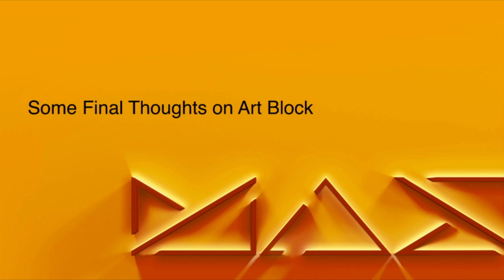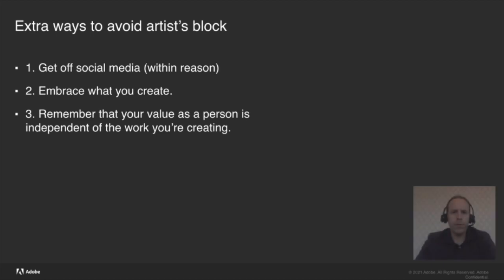A couple of last notes that are worth bringing up for the sake of avoiding artist block. Some really important things that have helped me and that have helped others that I've worked with. The first one is to get off of social media. That doesn't necessarily mean that you have to be not on social media at all, but it means you have to strictly manage social media if you're prone to artist block or if you're suffering from it. So for me, what I've had to do is delete Instagram. I just delete the app off my phone, and then when I get to a point where I have something to post, I will install the app, post something, and then delete the app again.